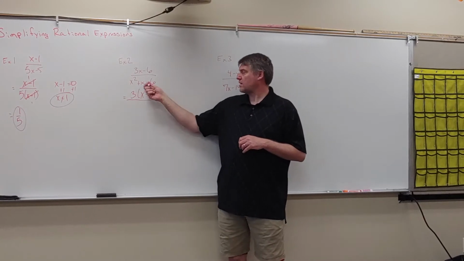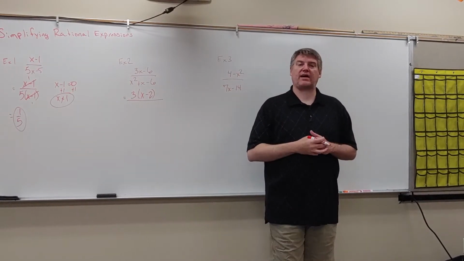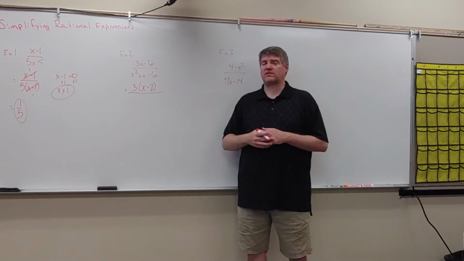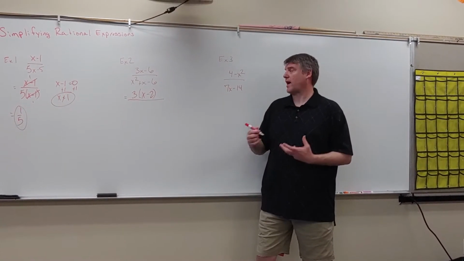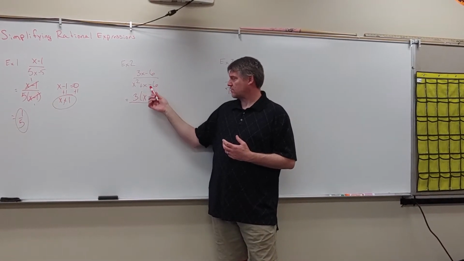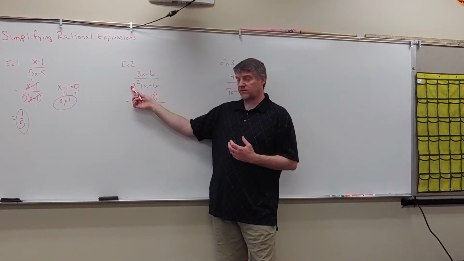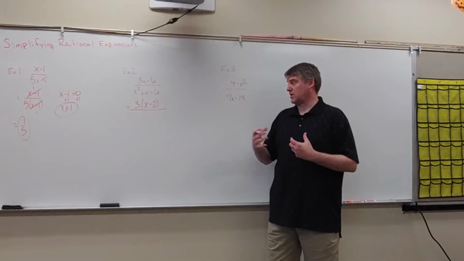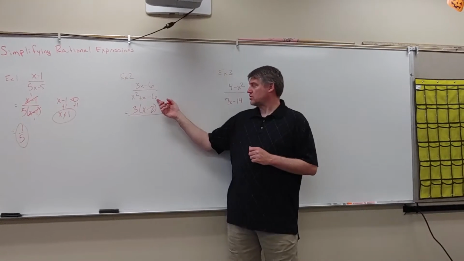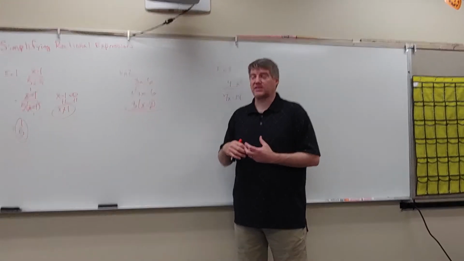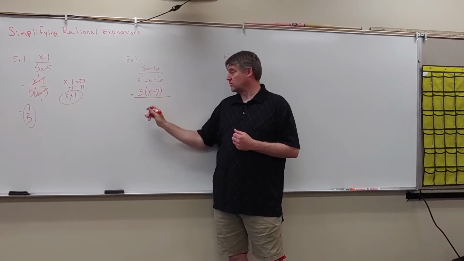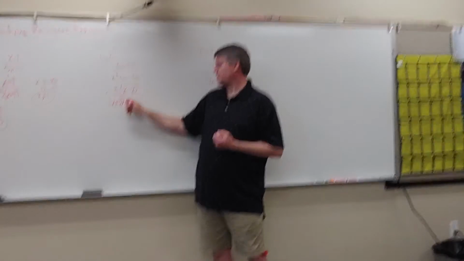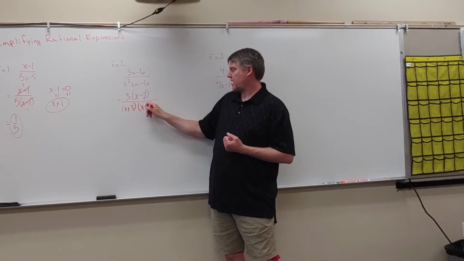Now here on my bottom, I have to go back to factoring quadratics. So I need to find the factors of 6 that subtract to give me positive 1. Remember that my first term is positive, my last term is negative. They're two different signs, so it tells me subtraction. So the two factors of 6 that subtract to give me 1 are 3 and 2. The 3 has to be positive because my middle number is positive. So x plus 3, x minus 2.